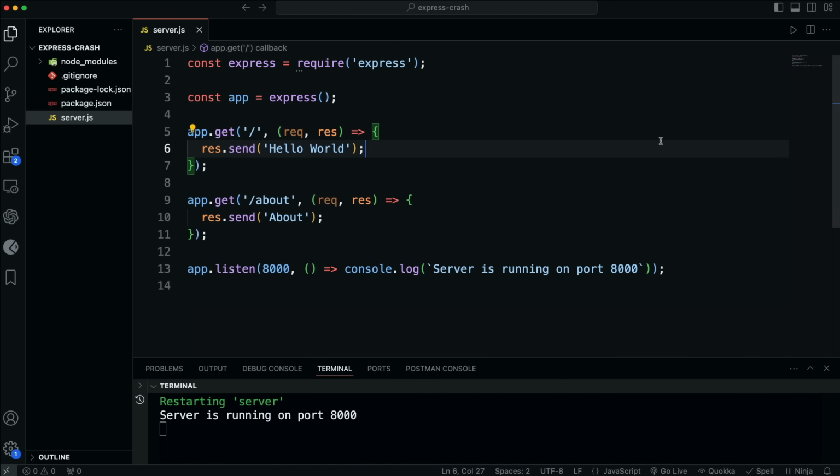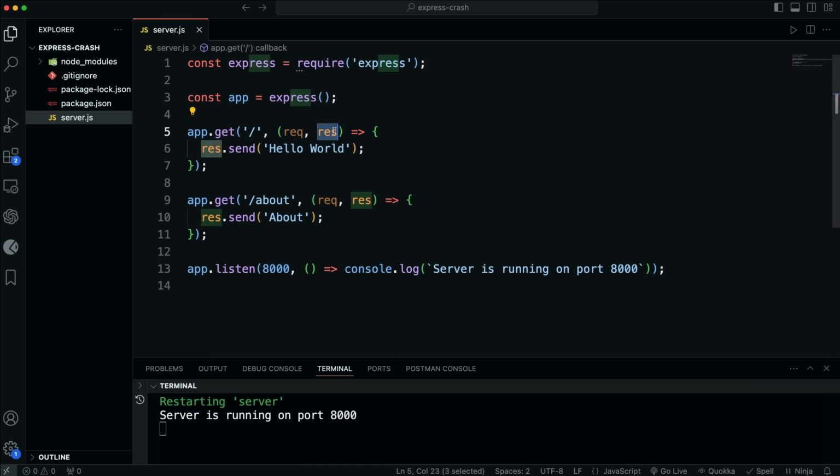Now, most of what we're going to be doing is dealing with JSON data, but I do want to show you how you can serve HTML pages, and there's a few ways to do that. This first way I'm going to show you really isn't what you're going to do, and that would be create a separate route for every single page. You can do this in a much easier way by just creating a static server, but I do want to show you this way just so you know how it works.